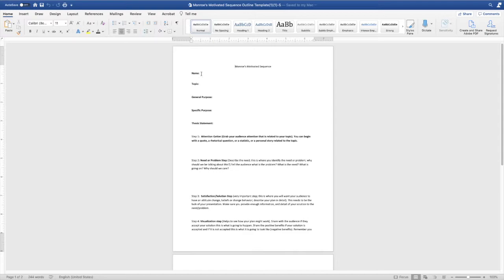And you will go ahead and type in your information just like you did for the informative speech. But this is a persuasive speech. The outline looks a little different because this is a Monroe's Motivated Sequence. You will go ahead and type in the topic. You will go ahead and type in the general purpose. And the general purpose this time is to persuade. That is it, to persuade. Specific purpose. Again, you can just say, after listening to my speech, and then type in the rest.